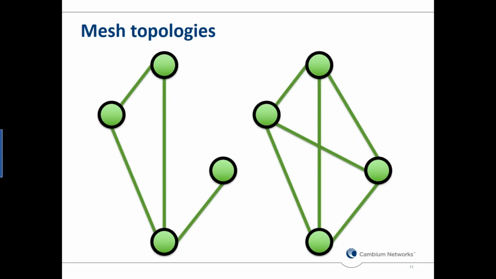So yeah, mesh topologies are interesting. So what I've tried to illustrate here is both a full mesh on the right, where each node is connected to every other node, and a partial mesh on the left, where, if you look at the diagram on the left, the node on the right-hand side of that left diagram can connect to all the other nodes in the network, but only by using the bottom node there as a proxy to get to the other two. Whereas on the right, he has 3 connections, 1 to each node. So essentially, he can, at will, connect to any of those as he wants to.